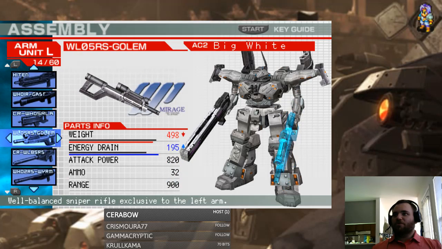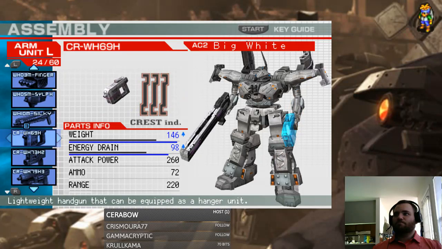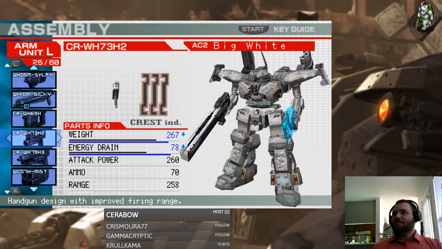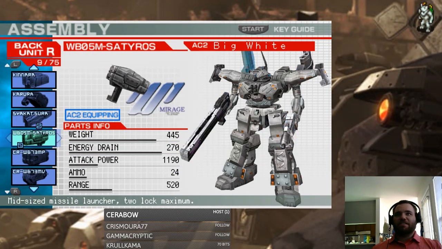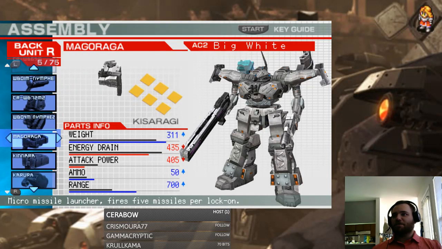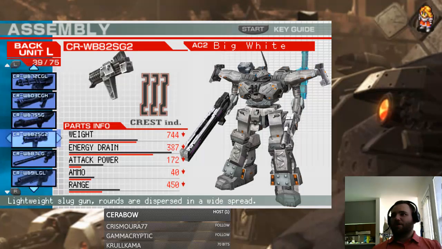Alright, and then we'll go for probably a snipey type setup, maybe. Or a pistol. Maybe we'll go pistol. That seems like it would stack together relatively well. Mid missiles on the back. Mids are basically worthless in this one, so we're just going to go ahead and get the 9 micros. This can go ahead and become this.